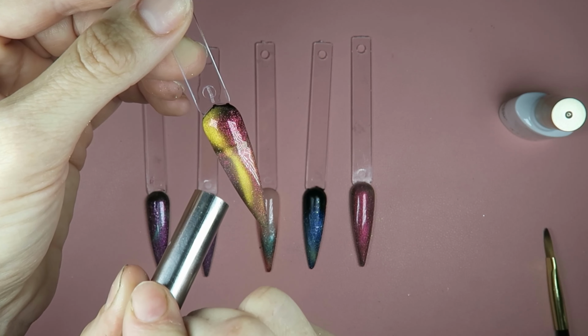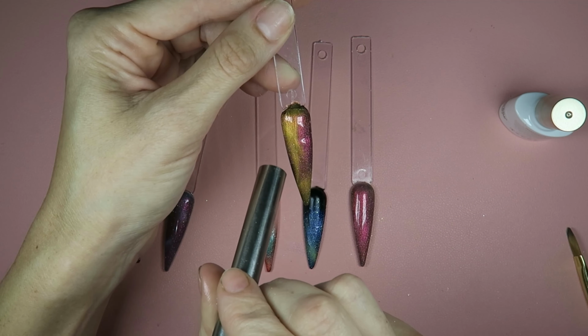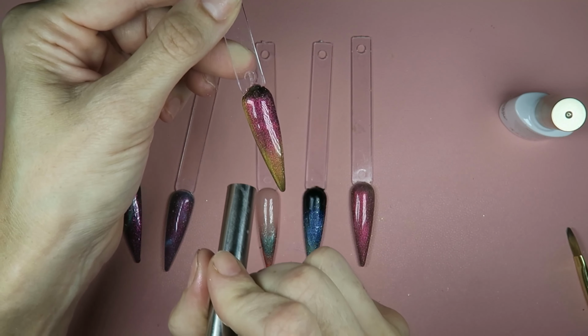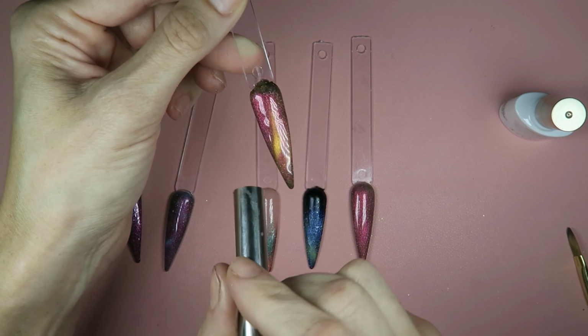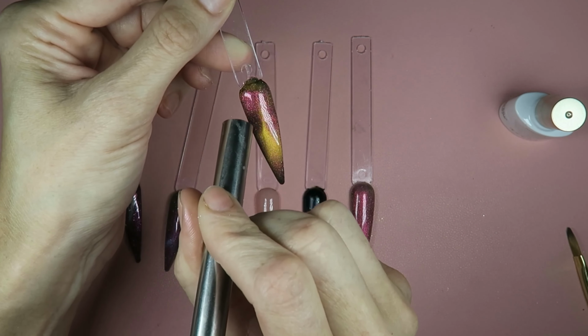Okay, and then we can go over here and you can see that this one is a beautiful gold. Okay, so this one's on a black tip. So the darker you go, the more it's going to turn out.